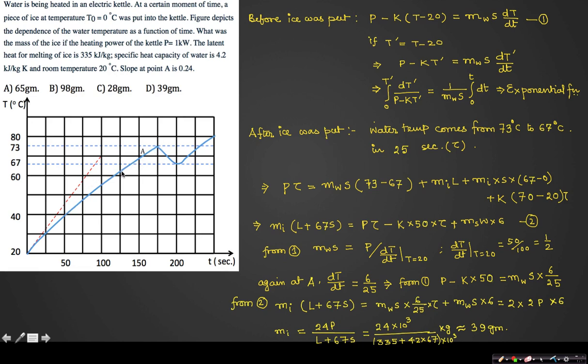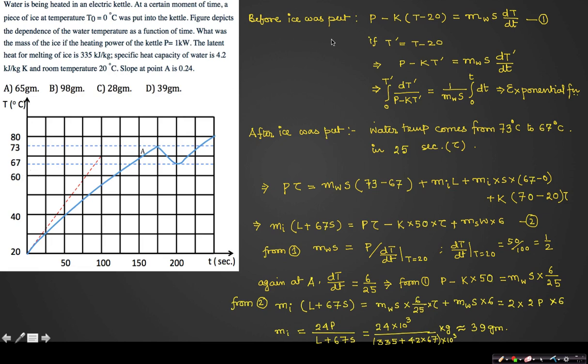The reason is that water is not only taking heat from the electric kettle, but it also releases heat to the surroundings. As the room temperature is mentioned and the water temperatures are also given, we can say that the temperature difference between the surroundings and water is small, and we can use Newton's law of cooling to find the rate at which the heat is dissipated by radiation.